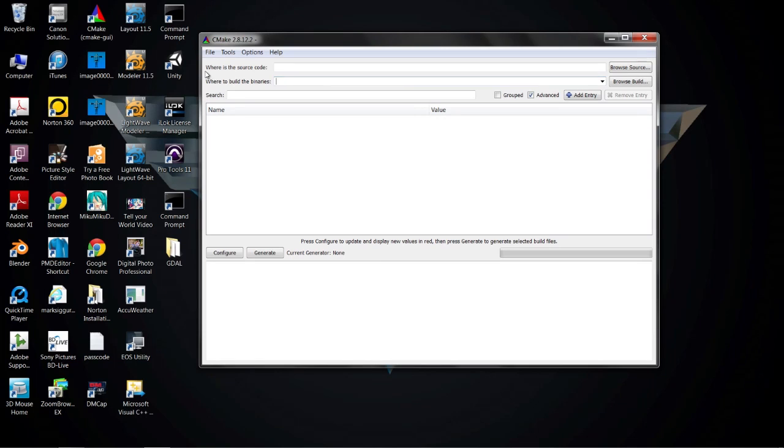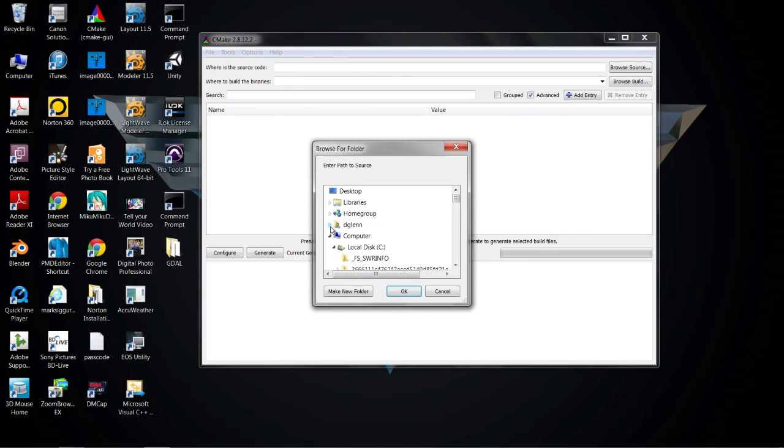Then I'll hit browse source again, go to my documents, then down to Virtual Planet Builder Master, and hit OK.